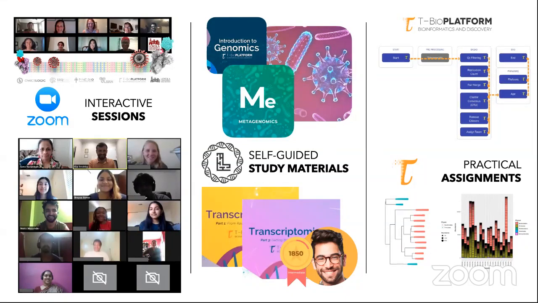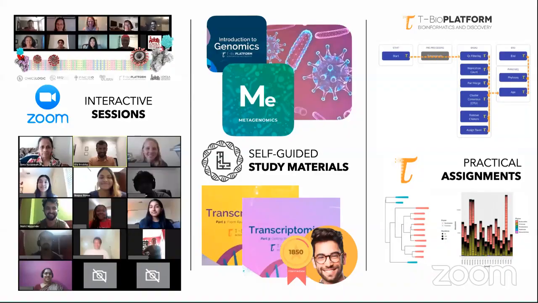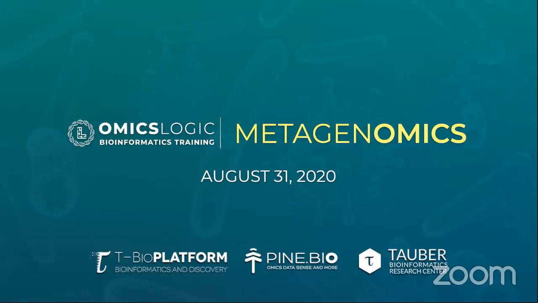The objective of these programs is to allow students as early as high school and researchers as advanced as faculty to learn bioinformatics, or the data analysis aspect, related to a variety of topics. And so this program is going to be focused on metagenomics. The program is going to start on August 31st. And so in this webinar, you'll get to see some of the examples that we will use in the program itself in much greater detail. And I'll also introduce you to some of the free resources that you can have access to as early as today to learn about this exciting field.